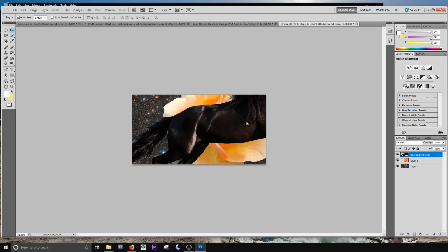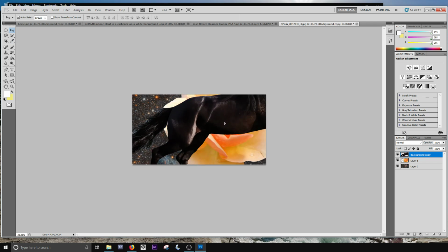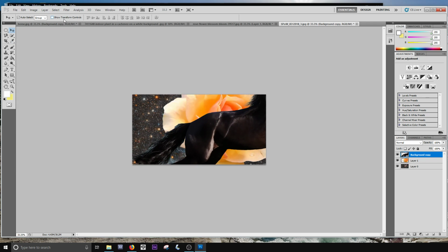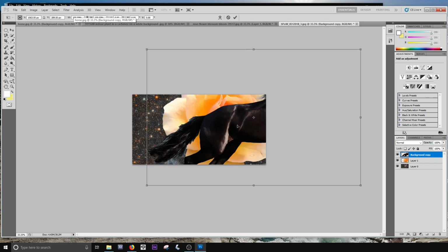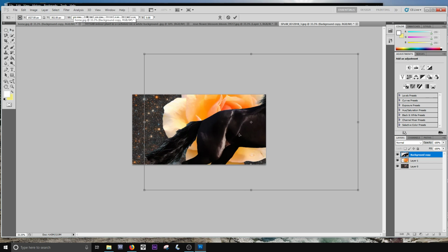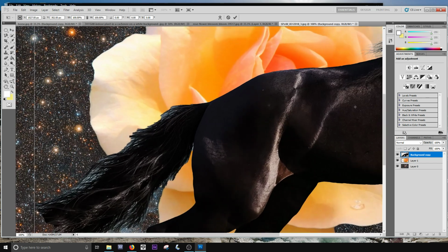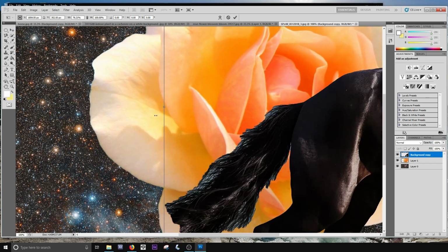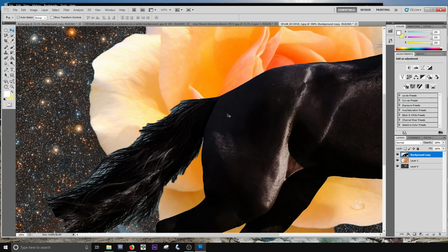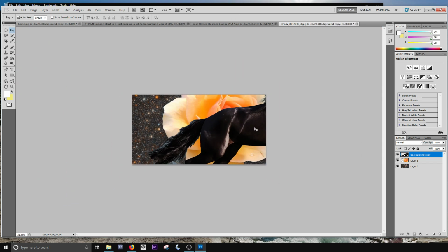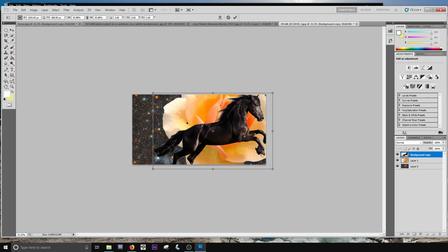Conversely, and it's a good way to stop talking about transform controls, if you want to make this one smaller, and you turn on Show Transform Controls, or press Control or Command T to automatically bring up the transform controls, you'll notice that if you're zoomed in, you can't find the things to hold on to. If you try to make it smaller, it'll just squish it. So let me escape that. What you have to do is zoom out. So Control Command minus, and then you can see it, and then you can make it smaller to fit into the space.